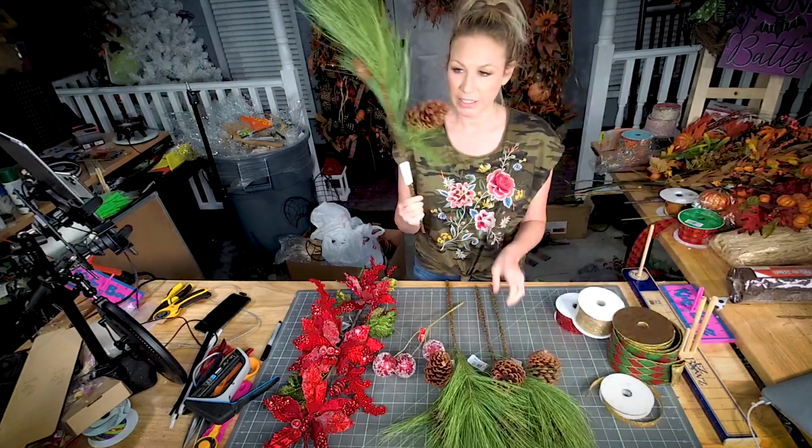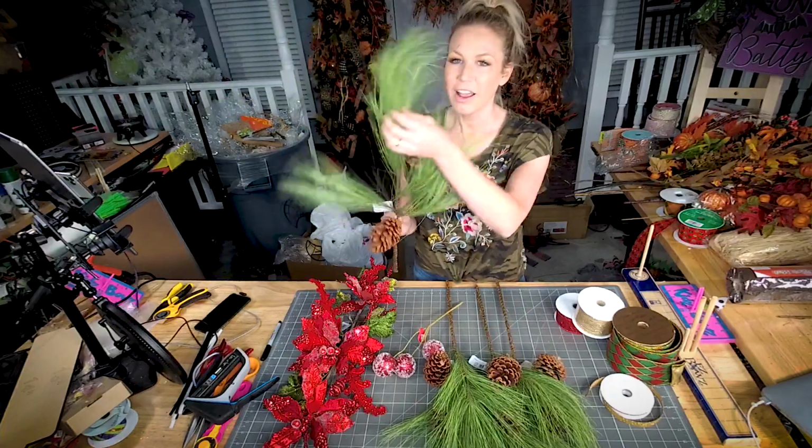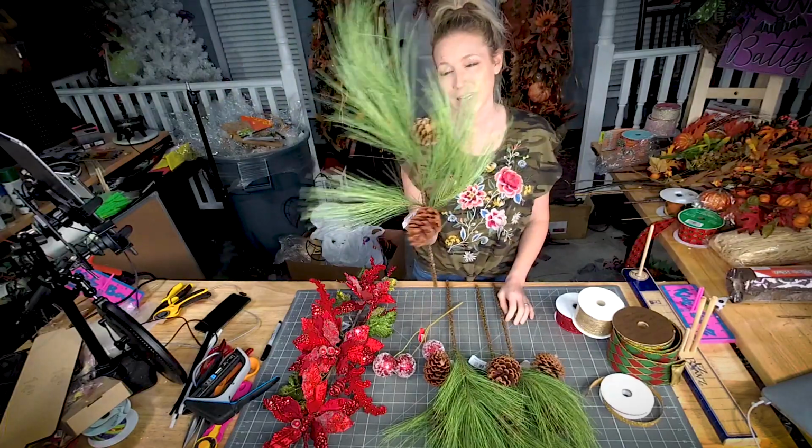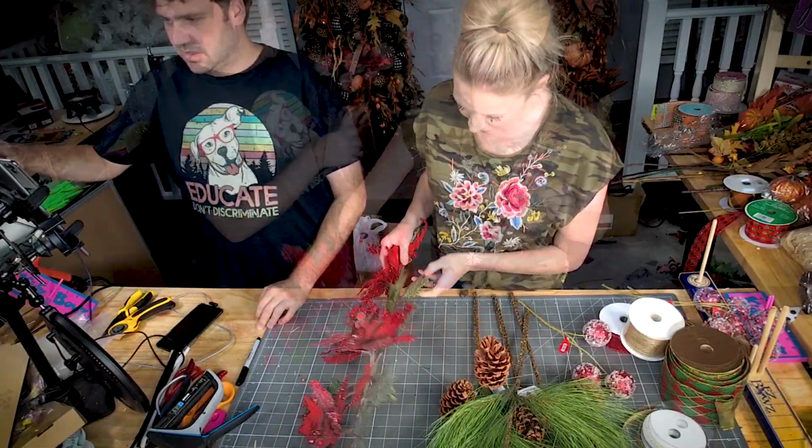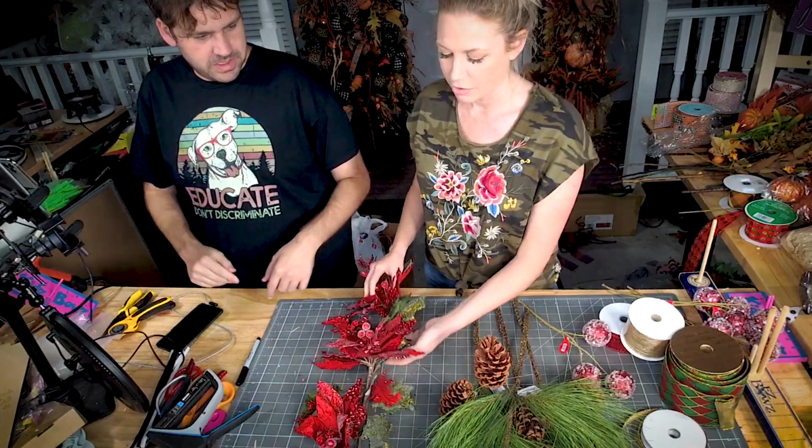So we grabbed a couple of these picks. Look how pretty they are. I love these. It's like beautiful. This poinsettia is stinking gorgeous. Do you want me to cut it open while you make your bow?